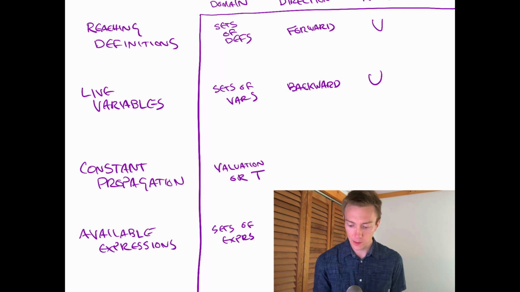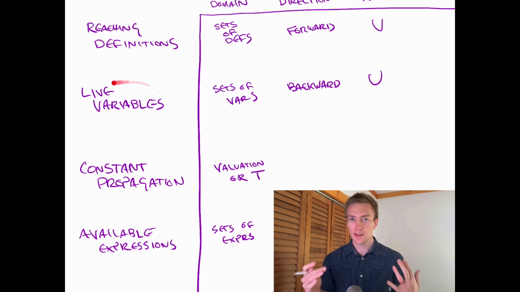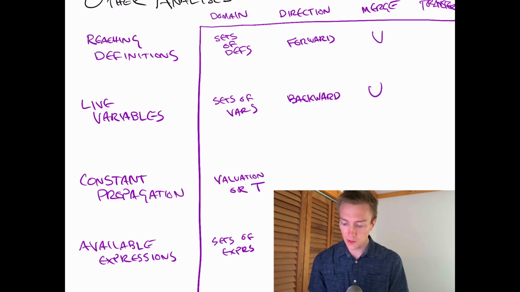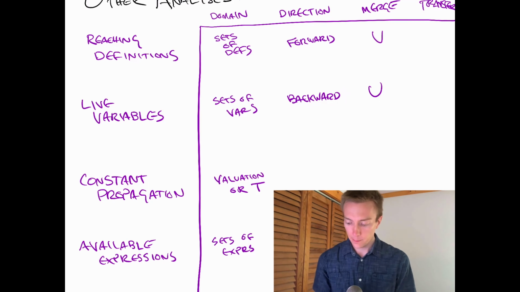And remember, what we're trying to do is calculate the set of variables that have been defined and are going to be used at some point in the future, that is later in the control flow graph. I've told you that some of the ingredients are that these are going to be sets of variables. Obviously, the domain is sets of variables. The direction will be backward, and the merge function is going to use union. Beyond that, we just need to define the transfer function.